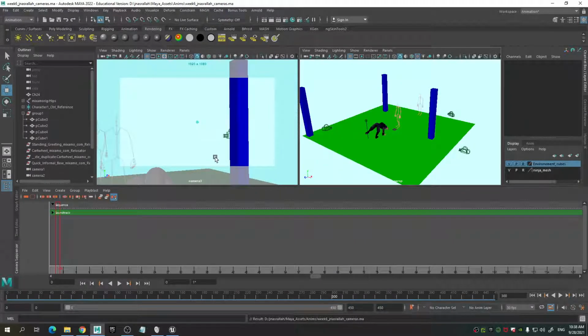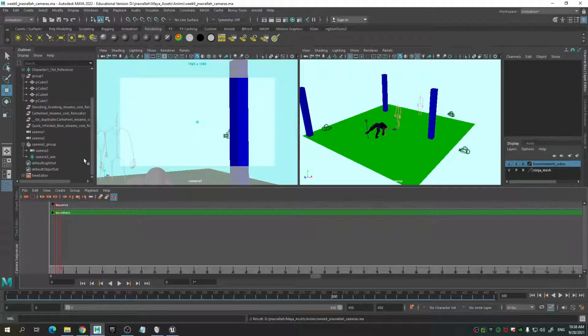Okay, so now what is the camera sequencer? So camera sequencer is basically, it combines all the cameras in your scene and plays them back to back. You can adjust the timing a little bit.